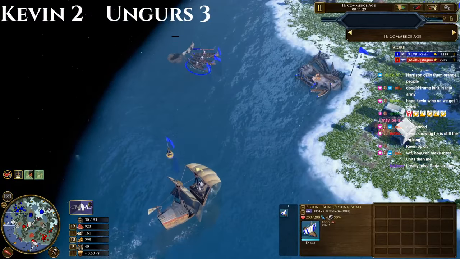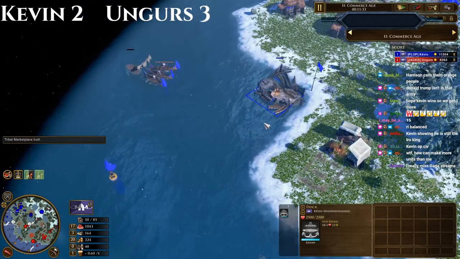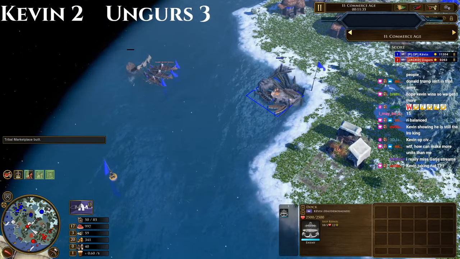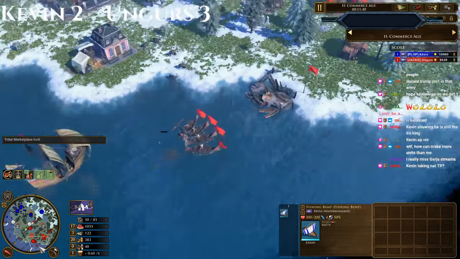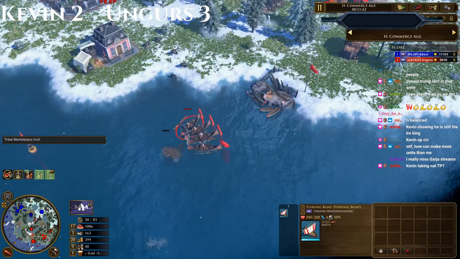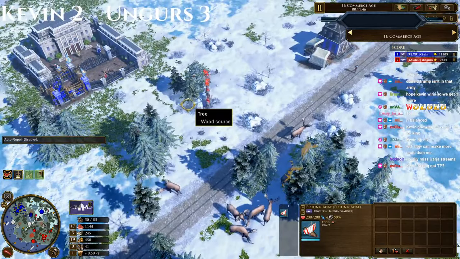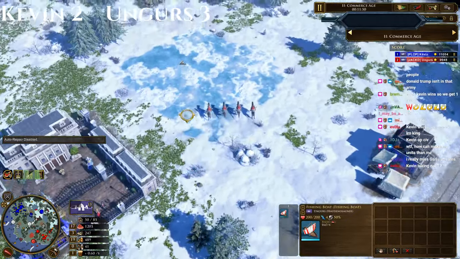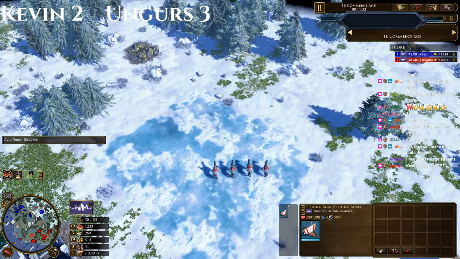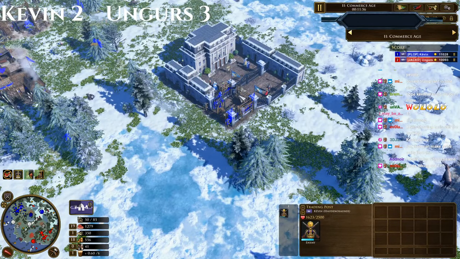That canoe looks like it has gone now, and that canoe was being extremely frustrating, so maybe the dock made short work of it. We didn't see how it was taken down, but there's only three fishing boats available now whilst Ungurs still has his four. So maybe that canoe for 100 wood maybe got some value out of it, because it did deny the fishing boats some action as well, so being able to gather that resource. So yeah, the canoe was a nice little catch there.